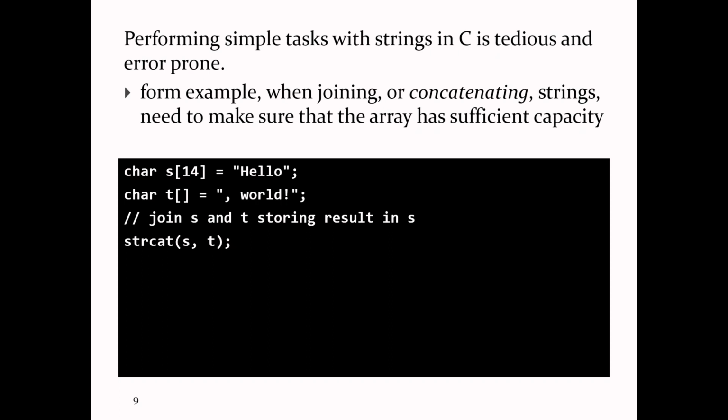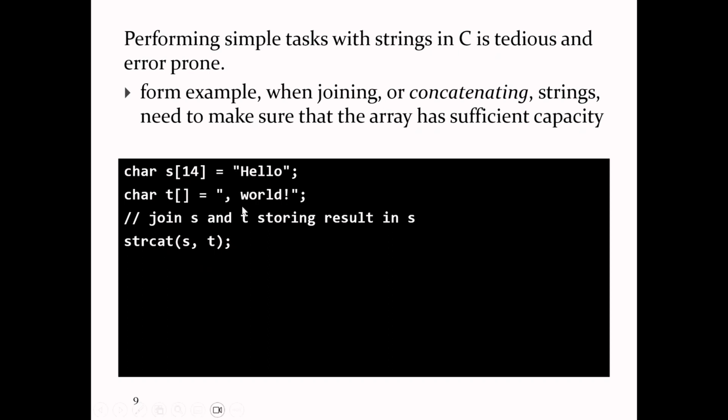Okay, so you all remember how to use C strings. It sucks. It's very tedious and extremely error-prone in C. This is one of the reasons the Java language was created. Because you've got your own dedicated type for strings in Java, that type is able to deal with tasks like joining strings. You all remember strcat, to join two strings. Well, you don't have to do that in Java.